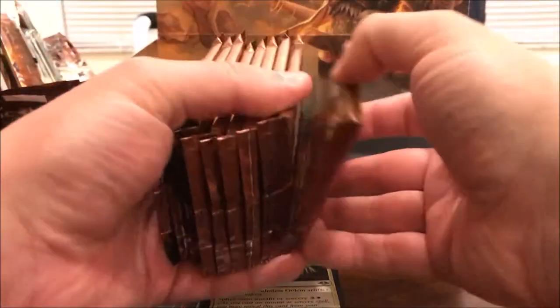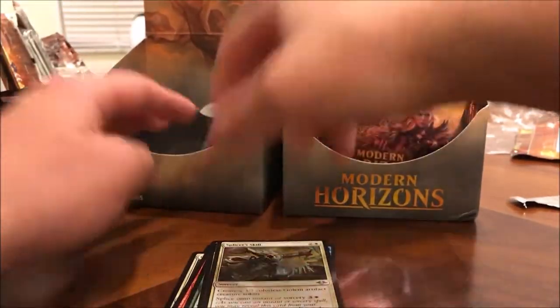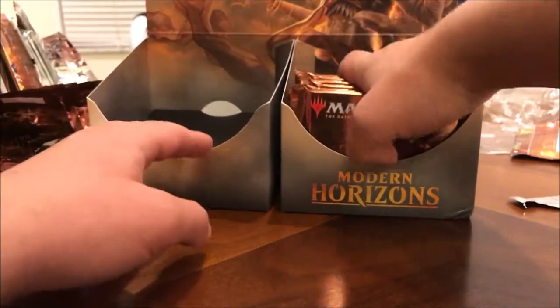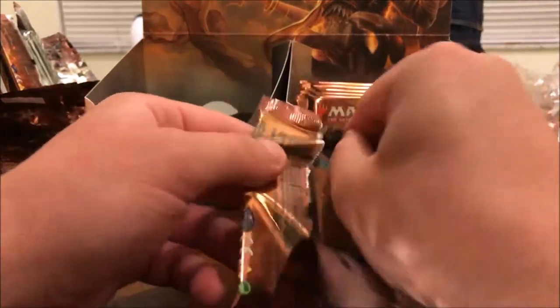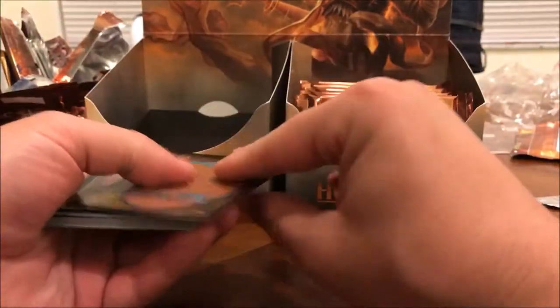How many we got left? 1, 2, 3, 4, 5, 6, 7, 8, 9. So that's 9 packs. And the math for mythics works out to 1 in every 8. So probability aside, I would expect to see one more in this box. I'm hoping for one more in this box.